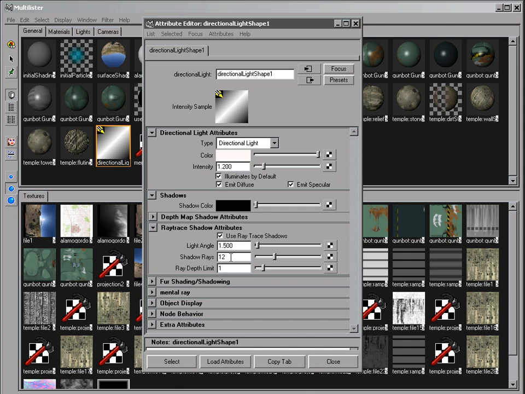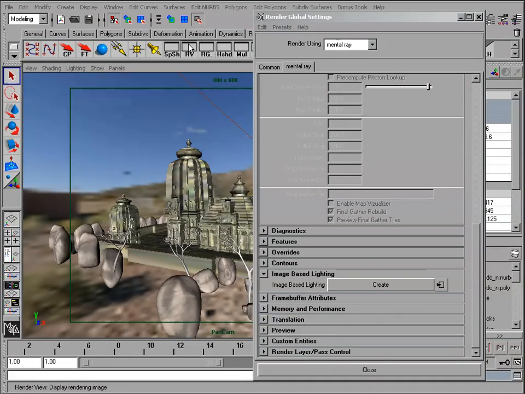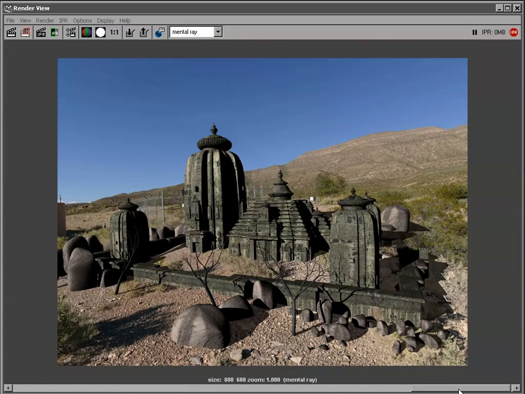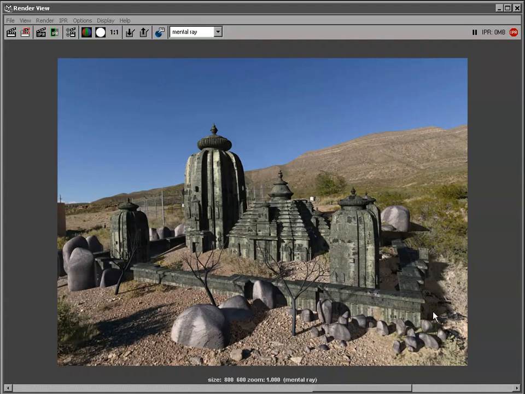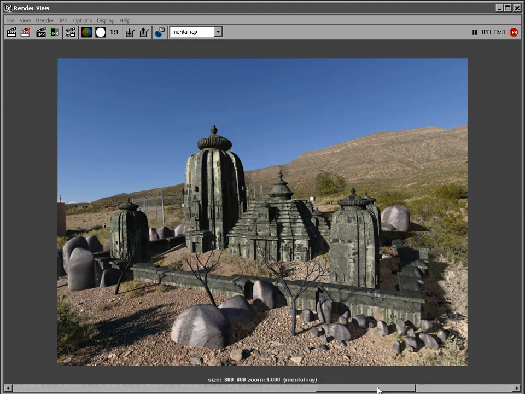By doing so, I need to increase my samples, my ray shadow samples, and I've put 12 in here. In fact, you'd probably want to go much higher. And it doesn't take much in terms of light angle to create what we want. Now if I go back to the difference here, I can see I have a soft shadow emanating, sharper at the terminus and softening as it moves away. So now I'm more in concert with the type of shadow that I see here.